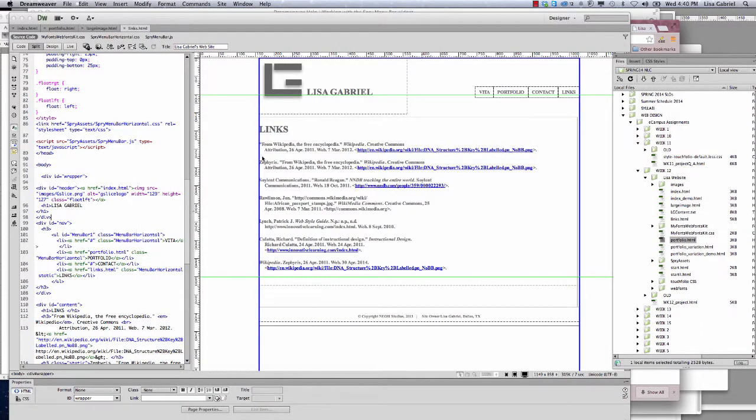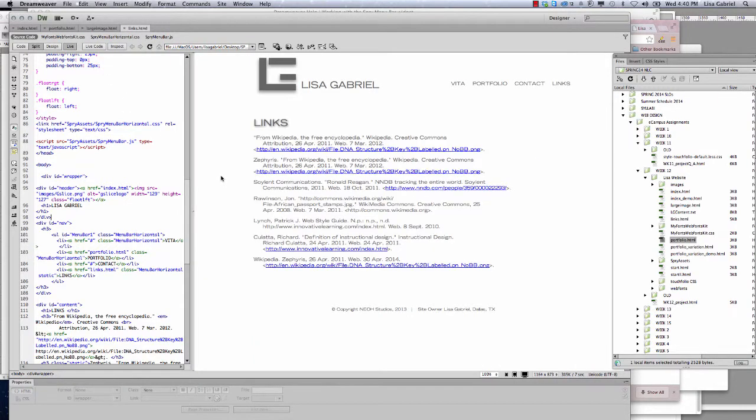So make sure while you're doing this that if I put this into live mode, you can sort of see how the formatting is matching the formatting of the rest of my website. So make sure that you have the proper formatting set up and that everything is working. Also, in addition, make sure that you have a header at the top indicating that it's the links page. You can see here that even though I'm on the links page here, I still have the title header called links, so that the viewer knows that they're on the links page.